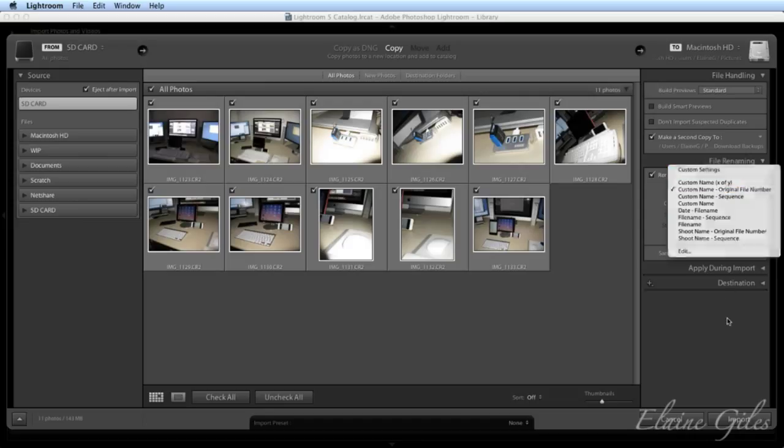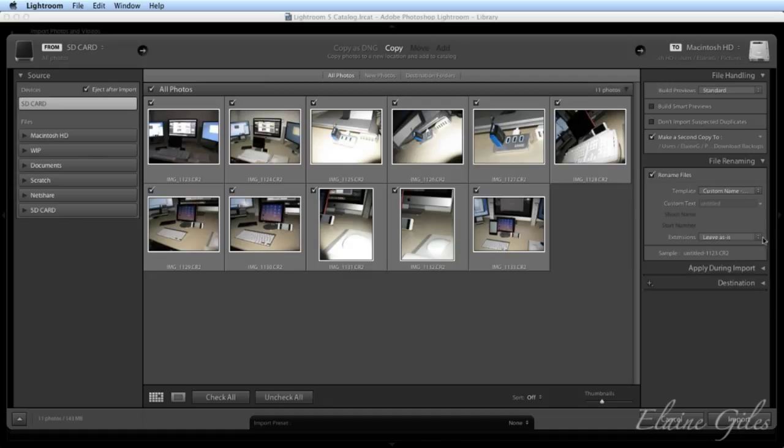I'm not actually going to rename these, so I'm going to turn all of this off in a minute. But I could change the extension as well. I'm going to leave that as it is. And it gives me a sample there, saying custom name untitled. It's the untitled bit that I put in here. If I just wanted to put EKG at the beginning, because I may have multiple people taking images and I just want to know that these were the ones I took, then that's how I would do that. So I'll leave it like that and make sure that works.